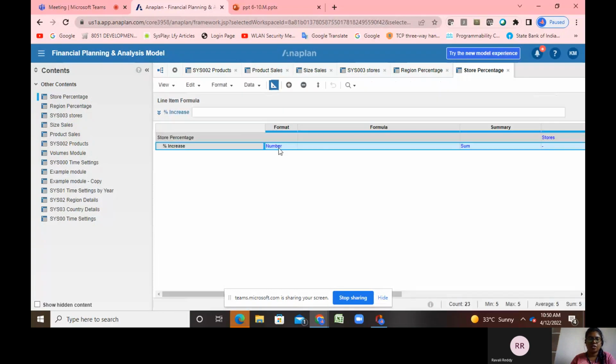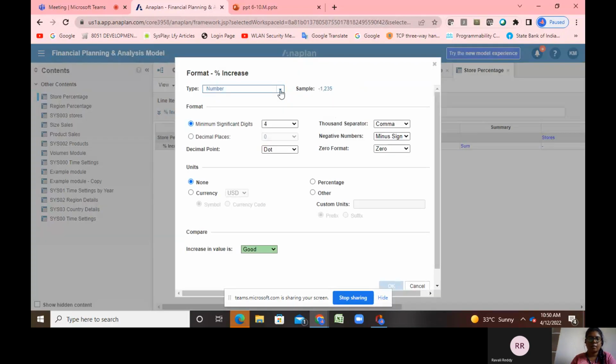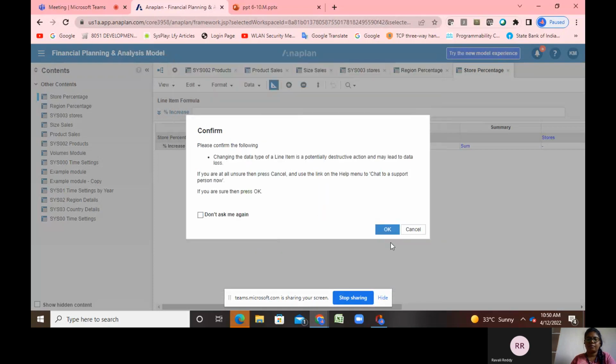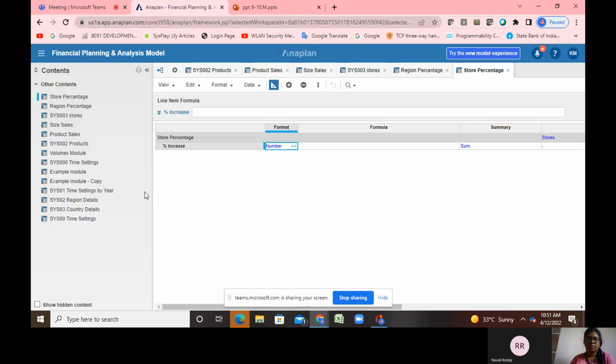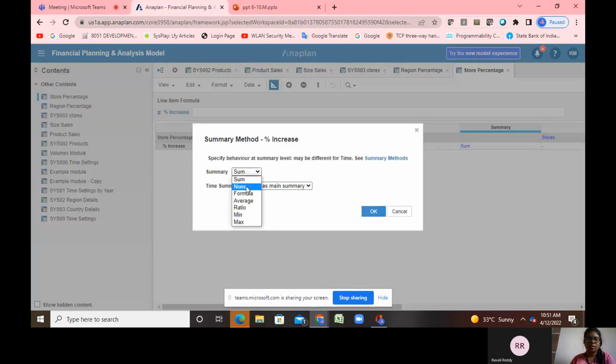Then I'm changing the format to number and percentage, with one decimal place. Same as before, the summary method should be percentage now.